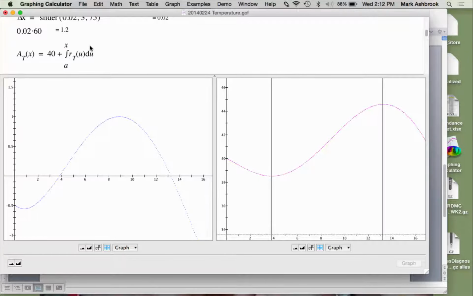You see what you did? You can't match those variables. But then if we want it to be the temperature in the fridge, we've got to add 40, right? Because when x equals a, the integral at the starting value hasn't accumulated anything yet. So the integral will always start at 0. But if we know the temperature at time 0 is 40, then we've got to add 40.